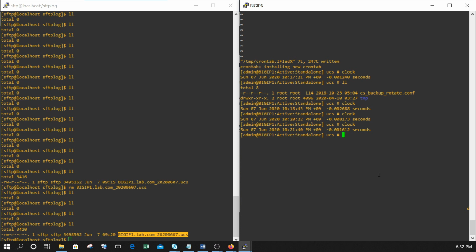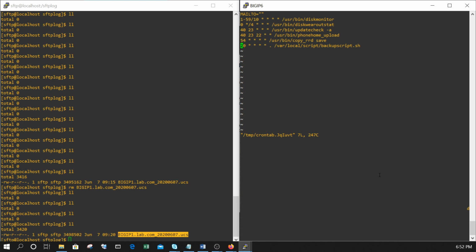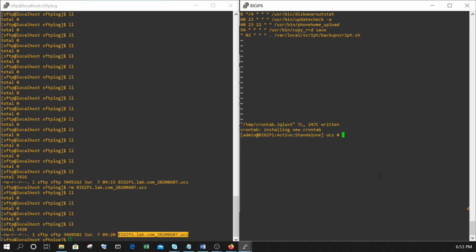And if you want to run this script at, let's say, 2 a.m. in the night, then simply put a star here, put a star here, and here define the time as 02, which is under the hour field. Then escape, wq. Now if you do it this way, it means it will run the script every day at 2 a.m. in the night.